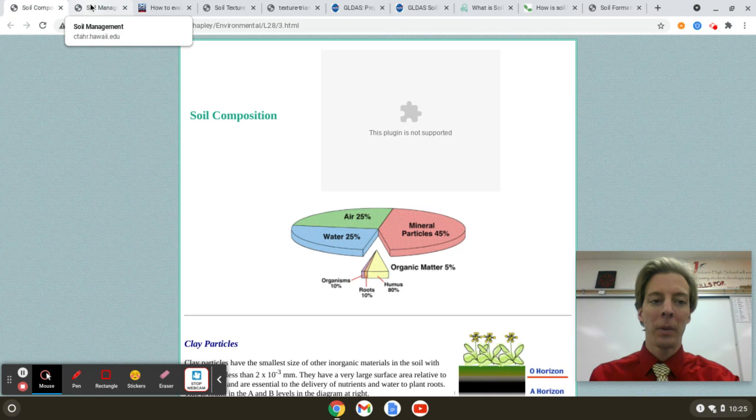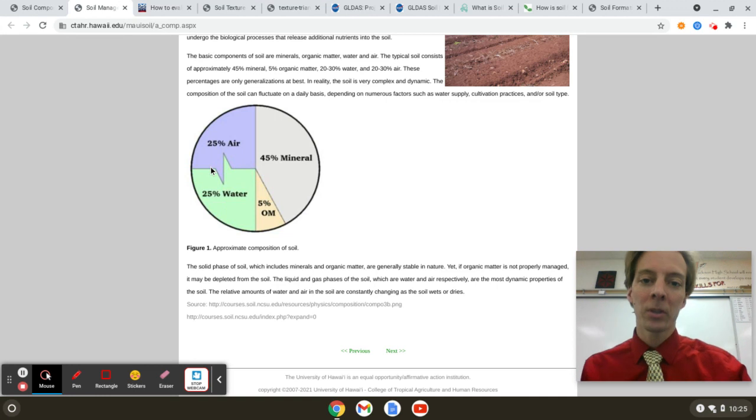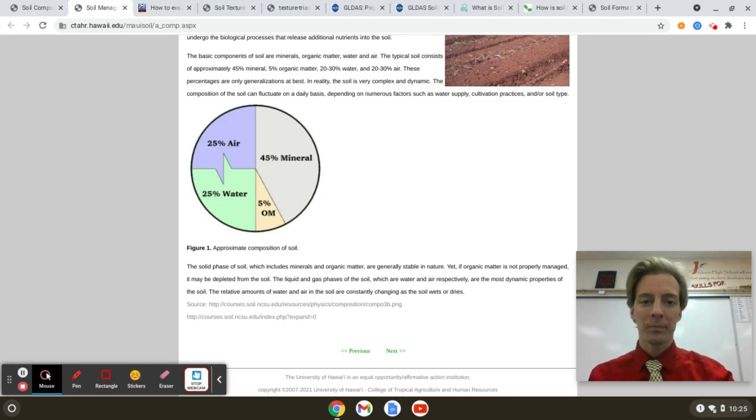Check another spot here. Hey, look. Still 45% mineral, 5% organic, give or take. The other 50%, you want to be evenly mixed air and water. You don't want it to be compacted. The first thing that happens when you compact it, you think you get rid of the air, but you also get rid of the water permeable space. So it runs differently. All right.